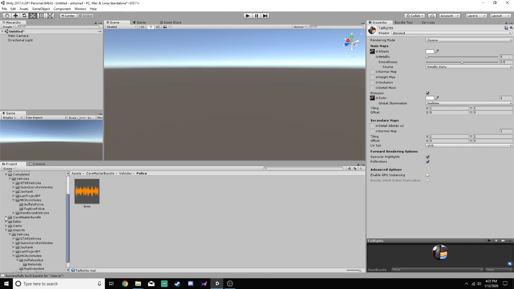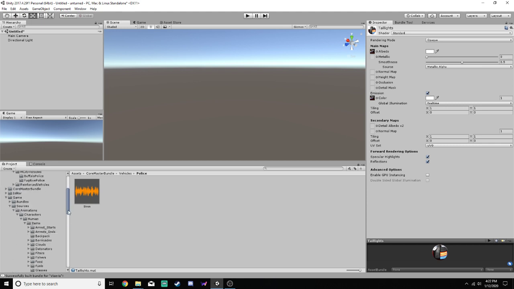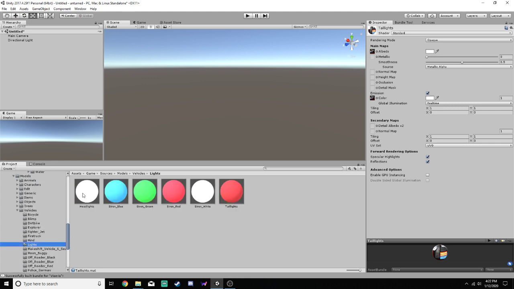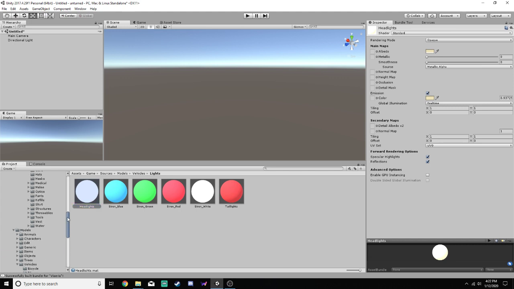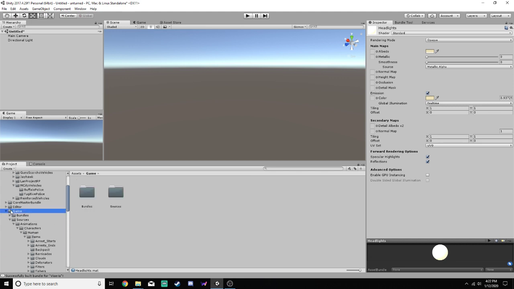Game maybe? Model vehicle lights, there we go. So instead of using these, which is just that solid color, you're using the actual texture color. So that's how you do that.